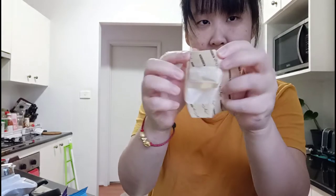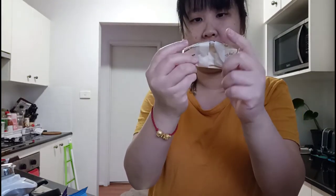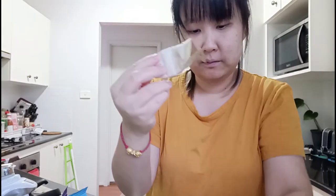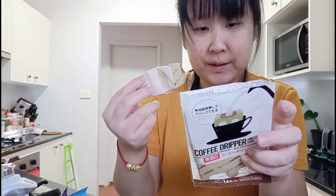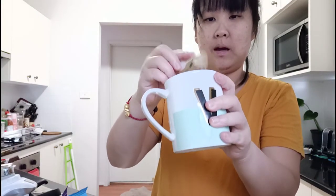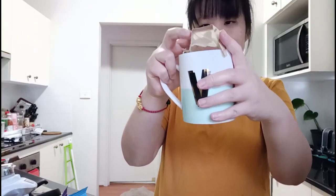Apparently there is a line here that I couldn't see before, but now I can see. And from the instruction it says put the coffee dripper onto a cup and push and spread the filter downward. So after doing that, I guess, I don't recommend this at all. Okay, so I think it goes like that.